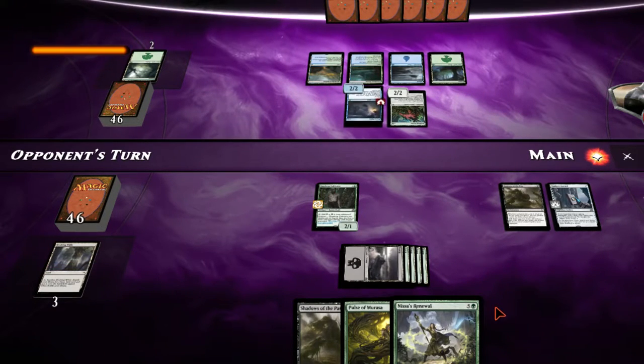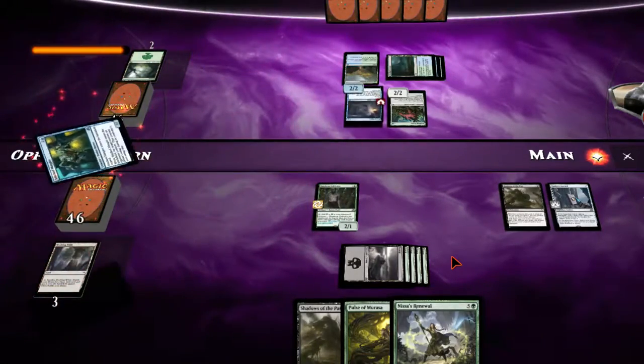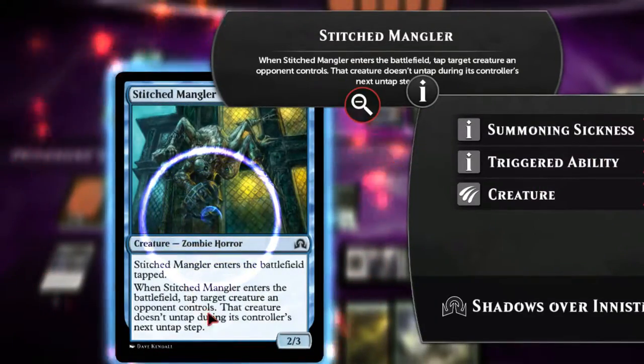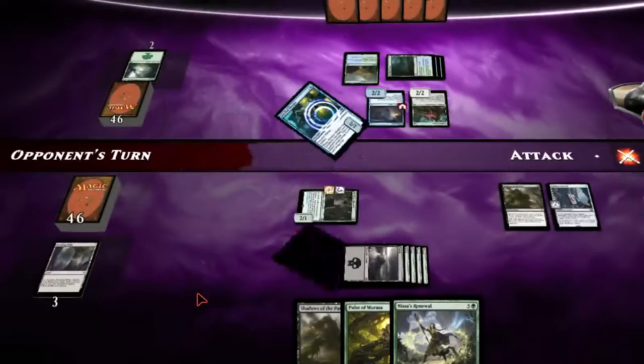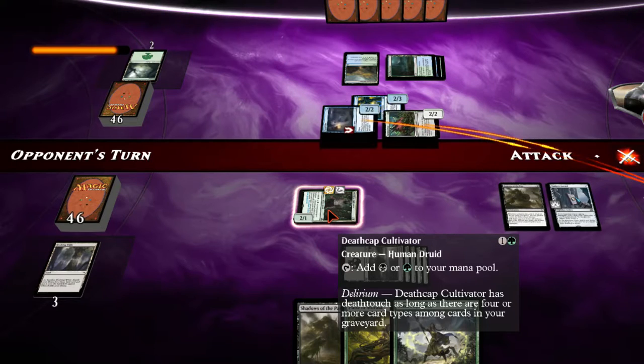I expect the opponent to click S for forward. Now this one is a Zombie Horror. Tap our creature, and unfortunately for us, that means that we cannot produce mana from this ability.